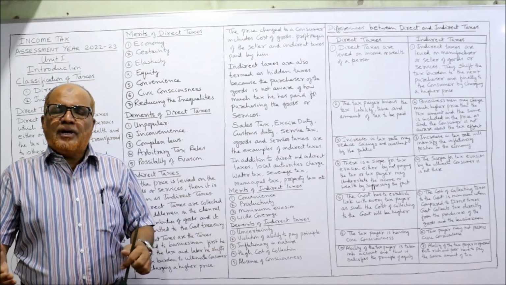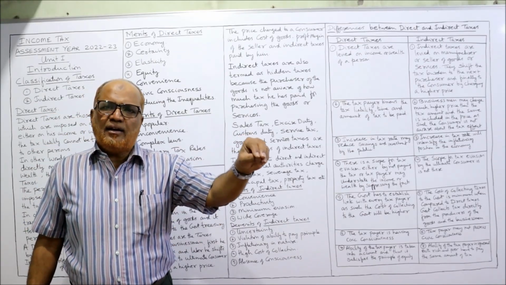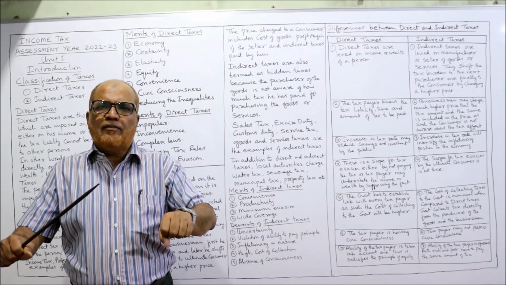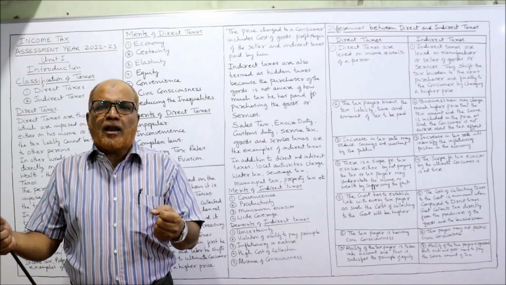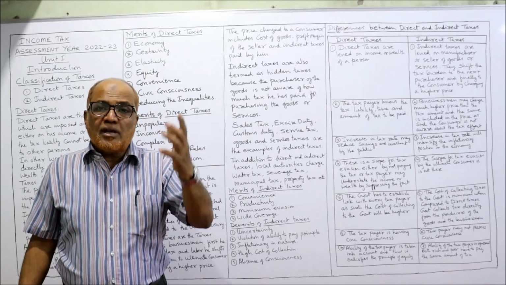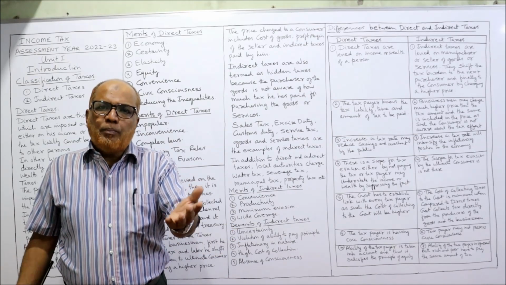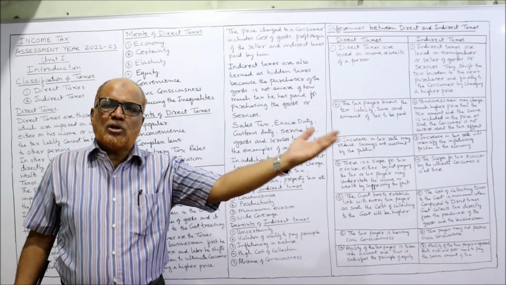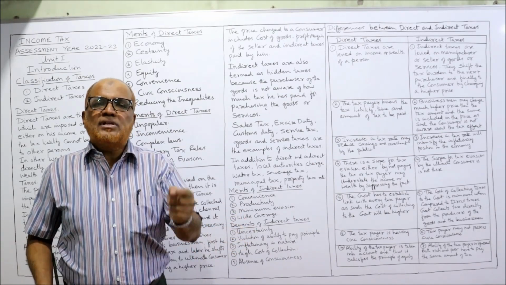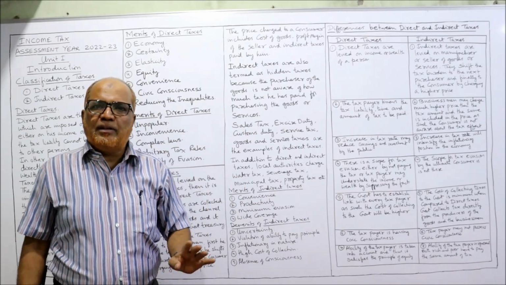For example, a lower middle class person is purchasing petrol at 110 rupees per liter. So he is paying 110 per liter for his moped, for his small bike. And a BMW car owner is also purchasing petrol for 110 rupees. He is a rich person. That means everybody is paying the same price. The poor person is also paying the tax and the rich person is also paying the same amount of tax. So where is the justice? Where is the equity? So there is a violation of equity in case of indirect taxes because rich and poor, everybody is paying the tax.